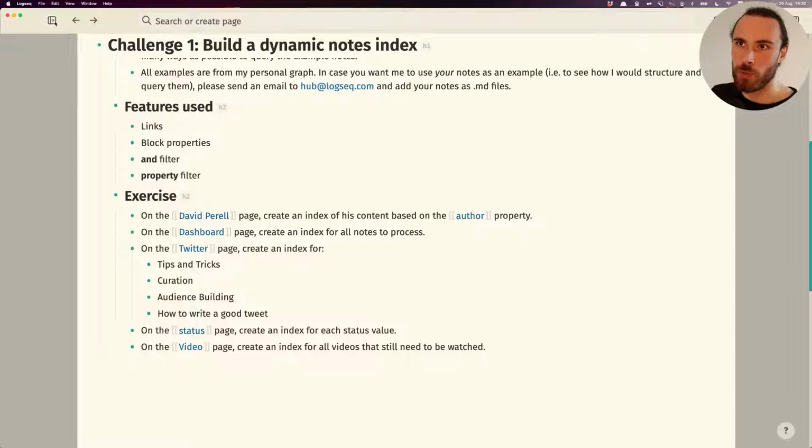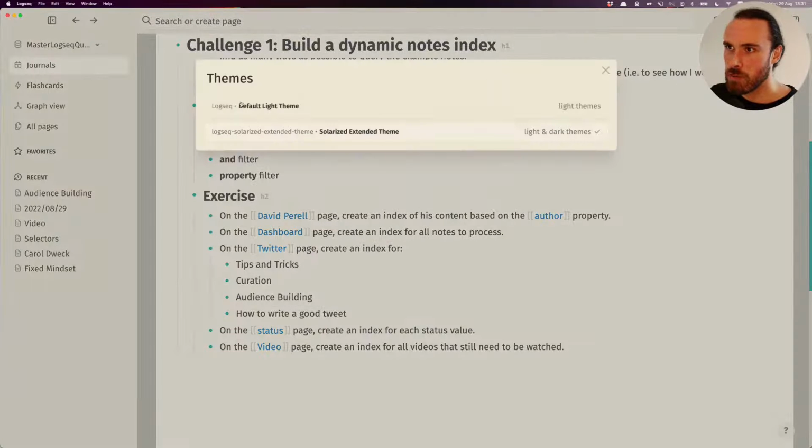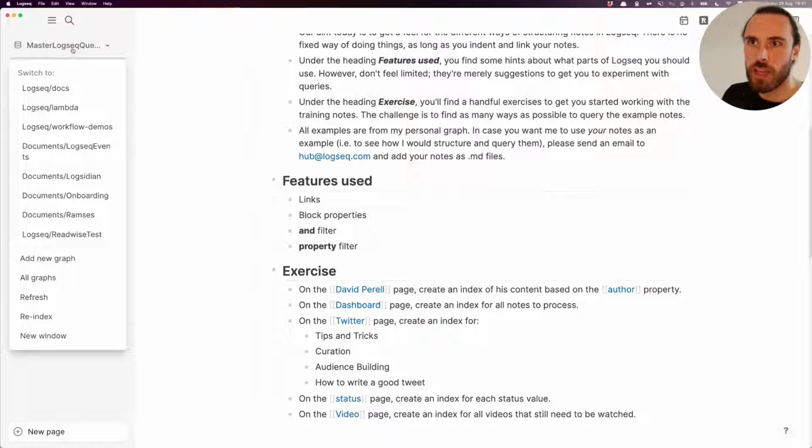And how do you open a new graph? If you go to the left sidebar here at the top, you see the name of your graph. Obviously, I'm using a custom theme, so let me change themes. Here at the top, you see all the graphs that you've already added.